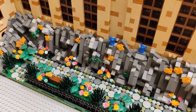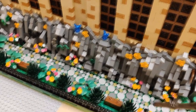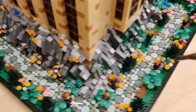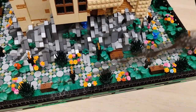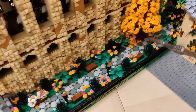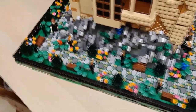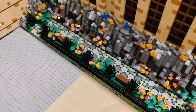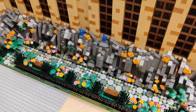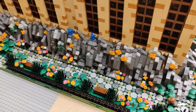You might notice that the leaves here are a different color — I think I ran out of the dark green ones. I'm thinking maybe I should place these all along here instead of green, just because they pop a little bit. There's too much same green going around — so much green and it's the same version of the color. Maybe I'll even use a lighter green, like this color in this element. I have plenty of those, so maybe I should try that. I'll just place these yellow ones here for the time being just to see — it corresponds nicely with the yellow in the flowers and kind of pops up.